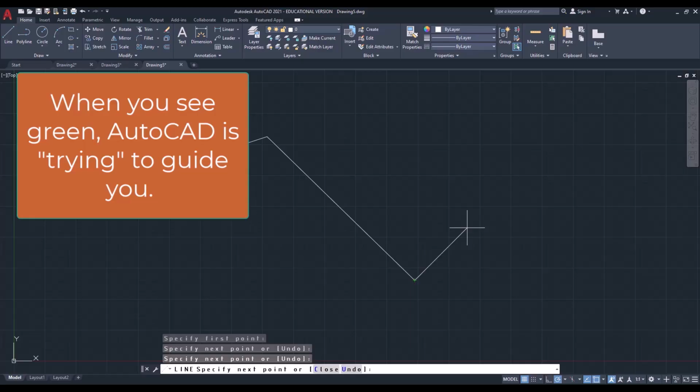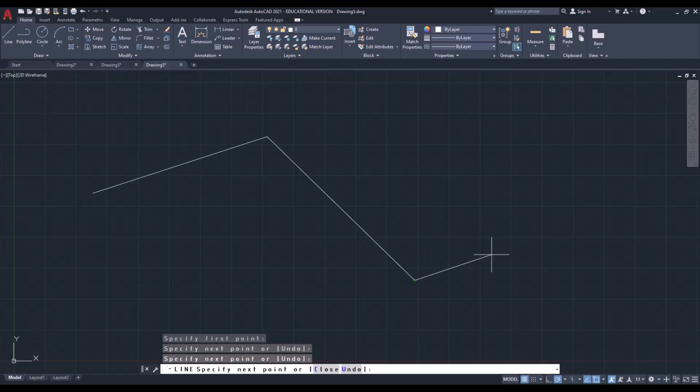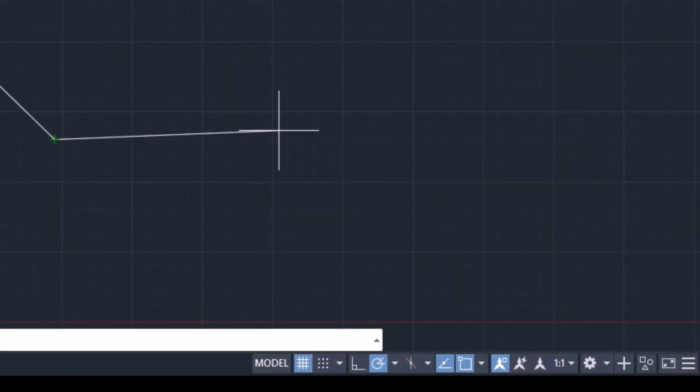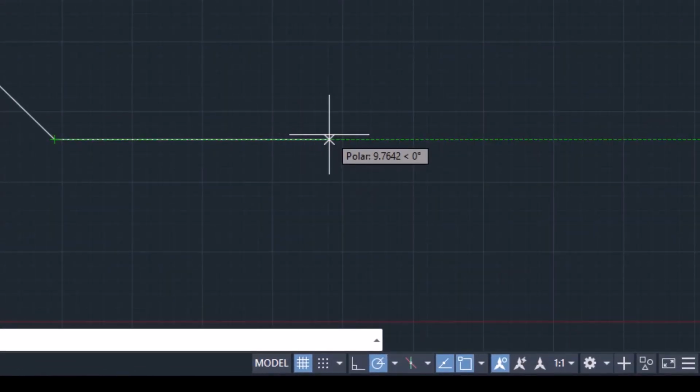AutoCAD is trying to help us choose locations in space. If I'm close to drawing a horizontal line, one of these tools called Polar, which is function key 10, shows up to try and help me draw a perfectly horizontal line.